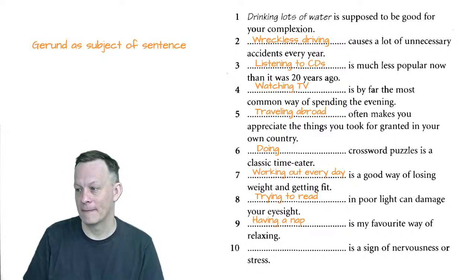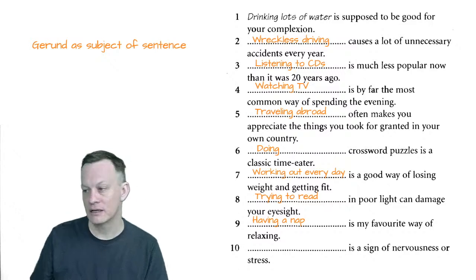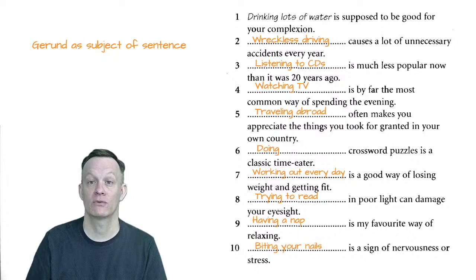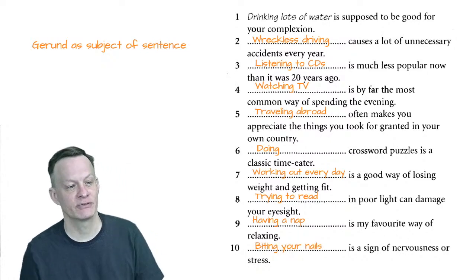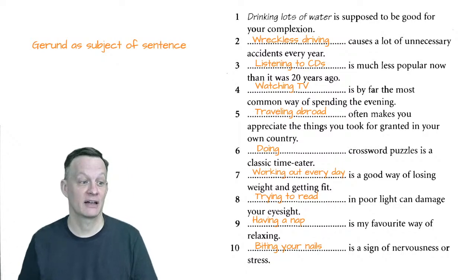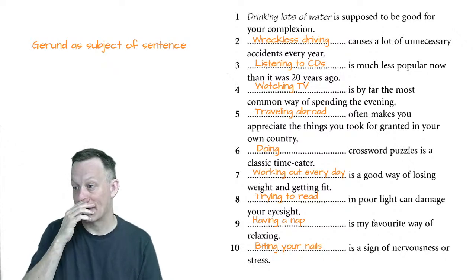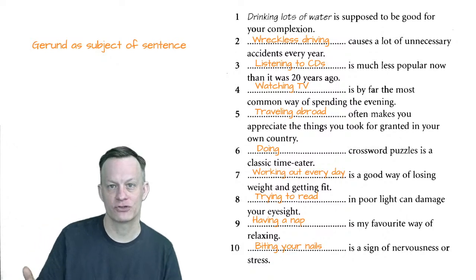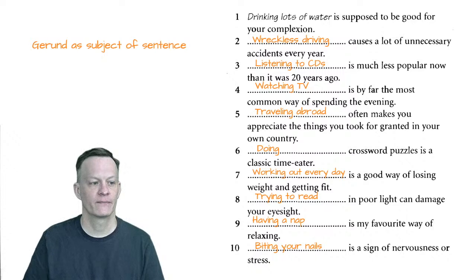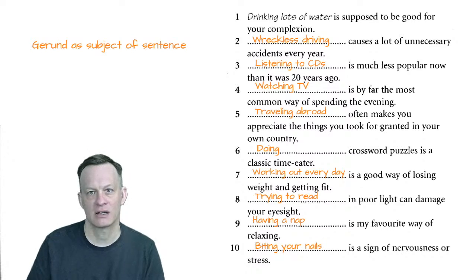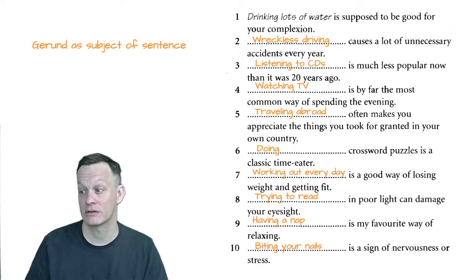And number 10, biting your nails. Okay, one T in biting your nails, Irene. And I wrote the same thing. Biting your nails is a sign of nervousness or stress. Bouncing your legs is a sign of stress. Anybody else? What do you do when you feel stressed? What would somebody say when they look and say, oh, rashing? That's not a word. Sweating, okay, is a sign of nervousness and stress.